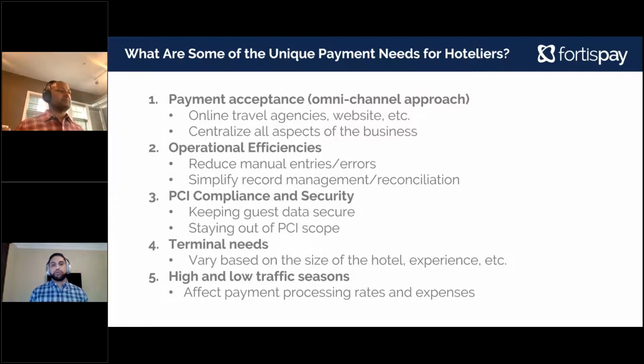To quickly go over some of the unique payment needs for hoteliers, our experience in the lodging space, we've seen it shift over the years, where you were seeing a lot of non-integrated products, a property management system with a standalone terminal, not necessarily talking or integrated. And you're seeing more and more payments acceptance coming to the space, whether it's coming in the form of OTAs, which are the online travel agencies, or now organic growth coming from actual hotels driving traffic through social media. You're seeing more and more of an influx of payment acceptance and how broad it has become. But more importantly, making sure that your payment processor can carry those transactions and allow you to accept those payments and get those guests into your hotels.